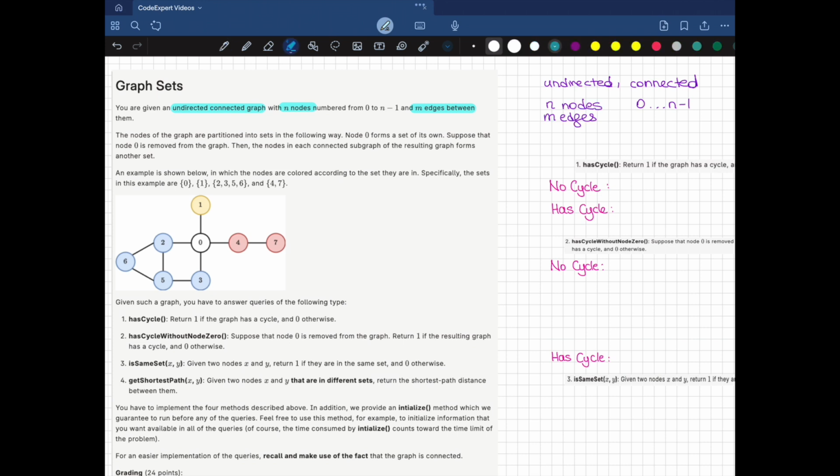Then, the nodes of the graph are partitioned into sets. Okay, we have sets in the following way. Node 0 forms a set of its own. Okay, this sounds like a base case to watch out for. Suppose that node 0 is removed from the graph, then the nodes in each connected subgraph of the resulting graph form another set. Okay.